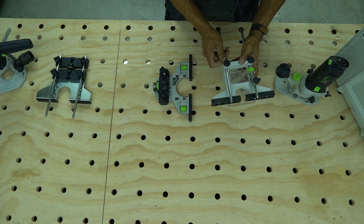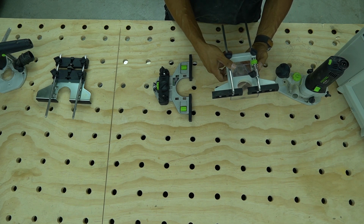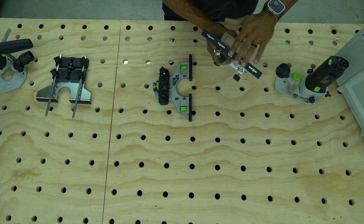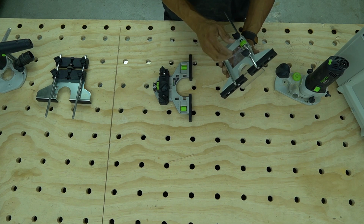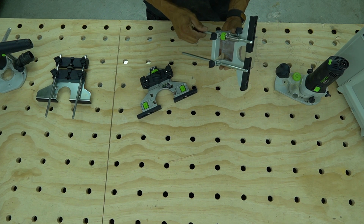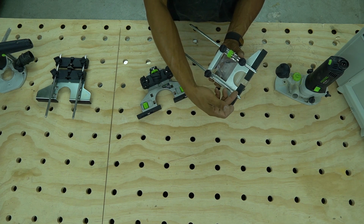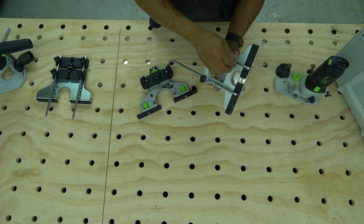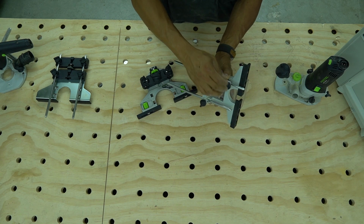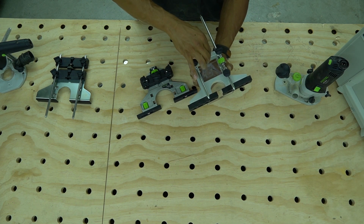And then on this one, which is for the MFK, this one does have the actual dust collection portion on it. Now the fence can be adjusted. If you use a flathead screwdriver, you can slide these portions back and forth. As far as weight is concerned, this one does still feel heavier than this particular one. And as I said, the mechanism for this one, right? These screws appear to need to be loose, but these need to be fastened into the router, connected down, and then you'll tighten down this knob, forgive me, you'll tighten down this rod, and as you screw this, it's referencing, so it's like kind of moving this whole plate in unison.